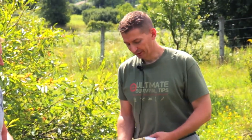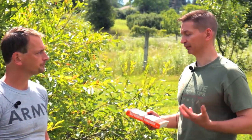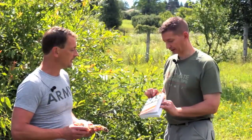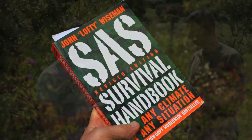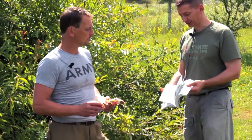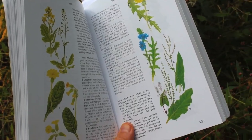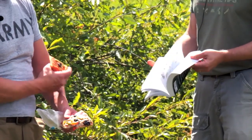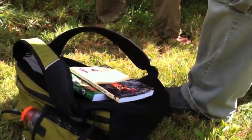As long as I can walk and breathe and bear the weight, this is going in my bug-out bag. It's the SAS Survival Handbook by Lofty Wiseman. It has a very nice, concise guide to edible wild plants - tells you again what's dangerous with skull and crossbones. This book actually deals with every climate zone, which is nice.